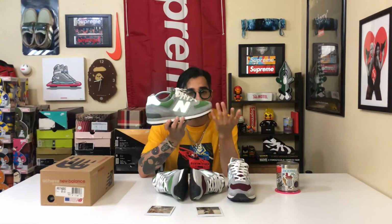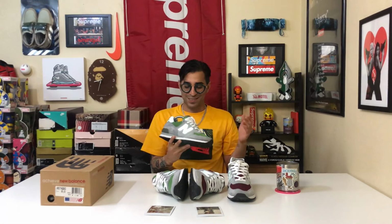Now, they do have a 3M heel tab and a 3M New Balance logo. From the release info that we got at the time of the release, they never said exactly where the 3M material came from. It would be from scraps of either the 993 or the 996, but they never specifically said where the 3M came from. But again, love the 3M. It does kind of crinkle and crease in the back, but it has a stitched New Balance to match the color of your mesh, and it's just so simple but so luxurious.